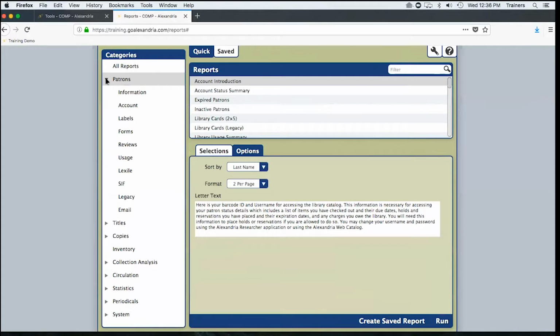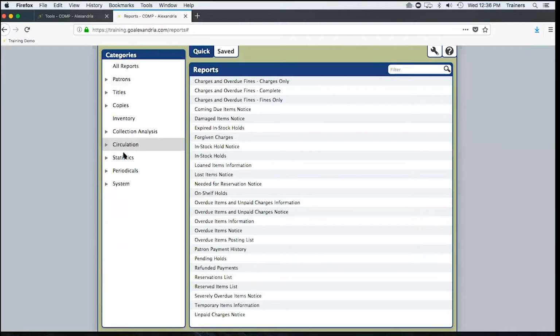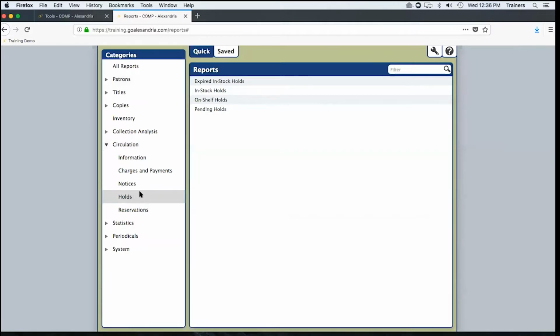All right, so I'm going to go ahead and close our patrons section here. And you'll see most of those reports we just brought up are going to be under circulation. Kind of as I mentioned, we're going through certain sections. So under circulation, we're going to talk first about polling pending holds. Now, if I click my little drop down, I've got my sections. We actually have a full section for our holds reports. Now, this is one of those reports you're probably going to be scheduling again, I would think, to make it a lot easier on yourself.